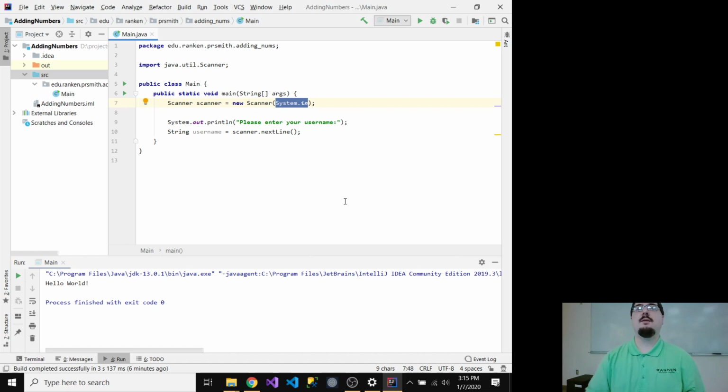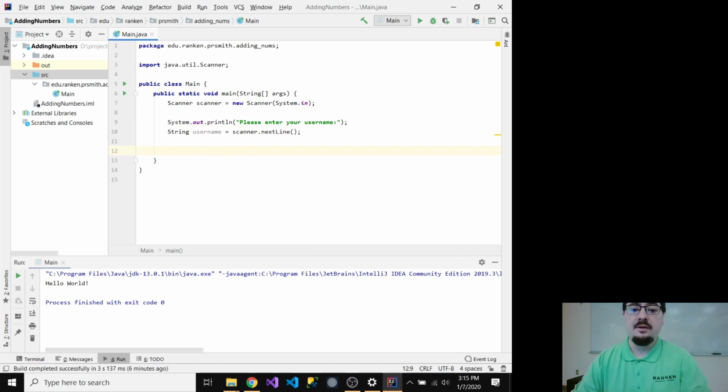Or if I was reading it from the network somewhere, that would be a socket connection, and it would still be a stream. If I wanted to read something from a Bluetooth device, well, I would get a stream for the Bluetooth device, and I could read stuff in from it. So it's pretty flexible because there's a lot of different ways to get a stream. So that parameter is just a stream. Yep. System.in is the standard input stream. Just like System.out is standard out, we have standard in.